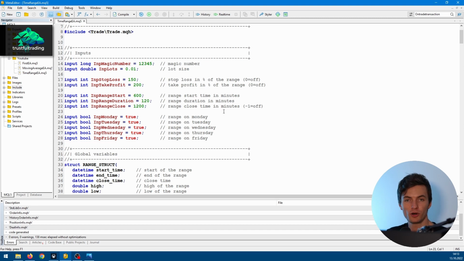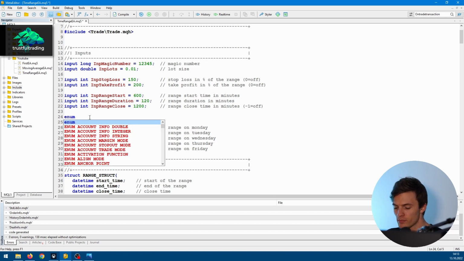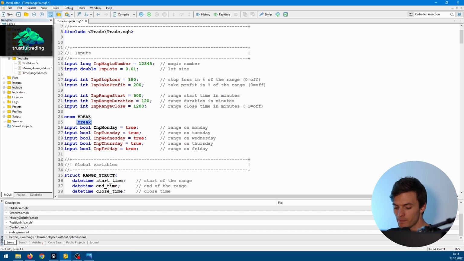All right. Okay. So let's code the last component of this EA, which is the breakout mode switch. So we can decide if we want to trade a breakout to the high and to the low, or just one breakout per range. So now let's write another input here. And I would say we just do it here between the range times and the day of week filter. So now we use an enum for this input. So we can write our own enum. We call it just breakout mode enum, maybe.